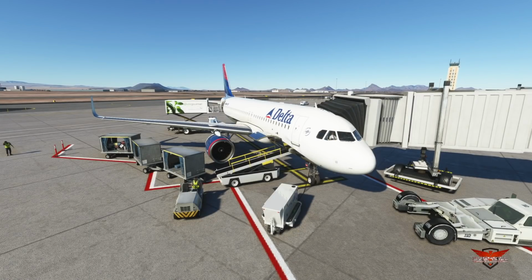Hello, everybody, and welcome back to another episode of Microsoft Flight Simulator. In today's episode, we are back in our FlybyWire A320, and we're going to be flying the A320 from Tucson International over to Dallas-Fort Worth in Texas. Stick around, guys, because this will be a full flight tutorial. So at the very least, hopefully you'll learn a few things, or at least enjoy the show.